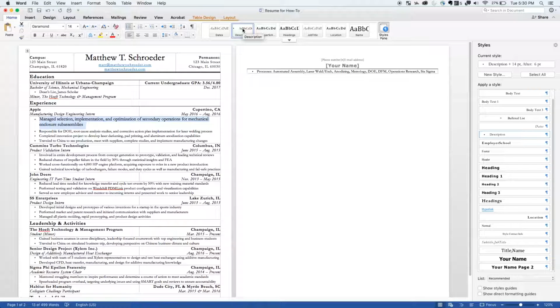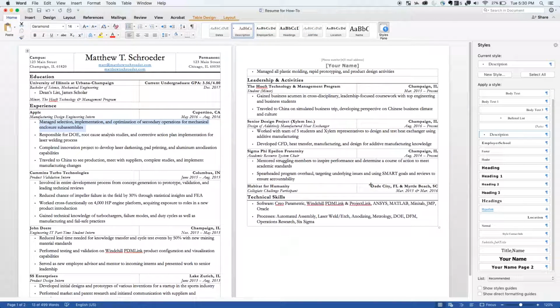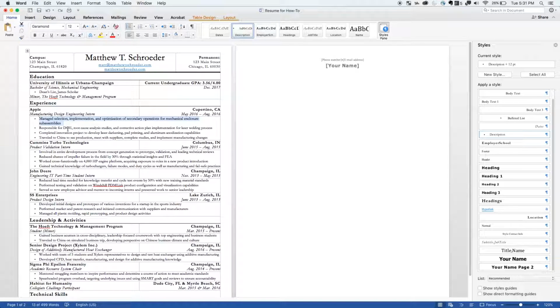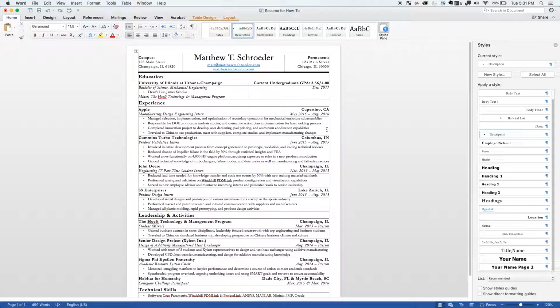Then after I make that change, I'm going to right click on description and click update to match selection, and it will update everything that's under the description style as that text. So it will increase everything to 14 font and add some spacing after each line. Once again, I don't really want that for this resume, but that's how you go about changing the styles.